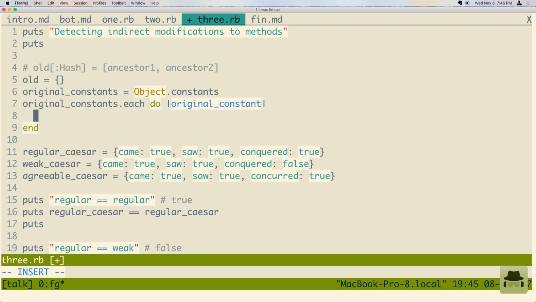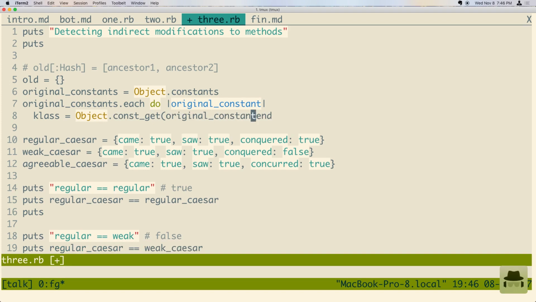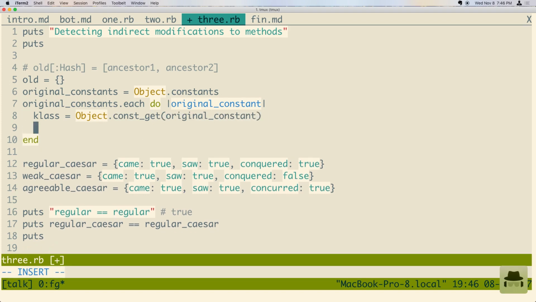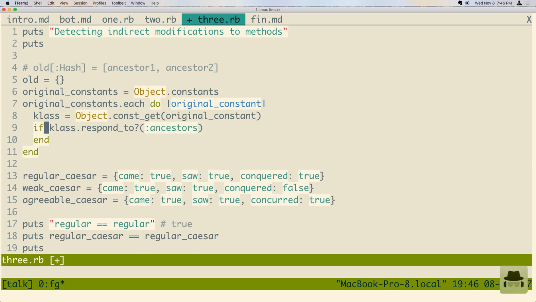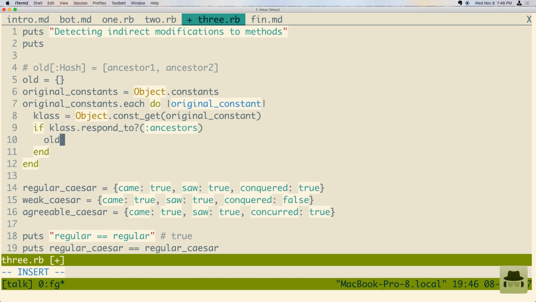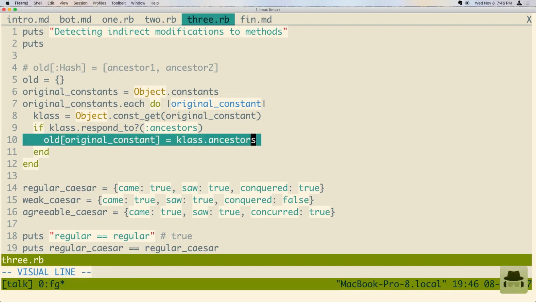And for each of these constants, we're going to check to see whether it has ancestors. So if it can have ancestors, we're going to capture its ancestors. So we're just saving a list of ancestors.